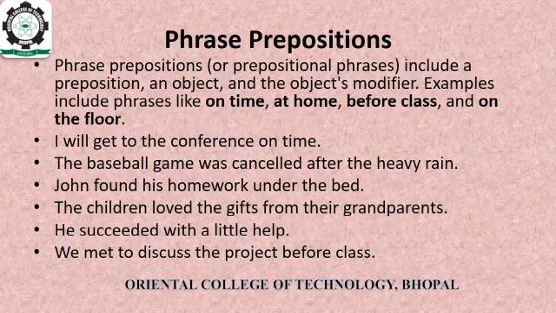Phrase prepositions. Phrase prepositions or prepositional phrases include a preposition, an object, and the object's modifier. Examples include phrases like on time, at home, before class, and on the floor. I'll get to the conference on time. The baseball game was cancelled after the heavy rain. John found his homework under the bed. The children loved the gifts from their grandparents. He succeeded with a little help. We met to discuss the project before class.